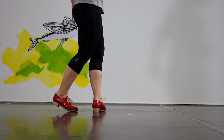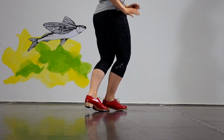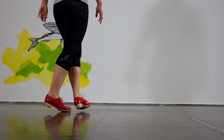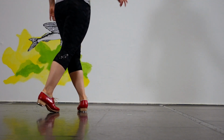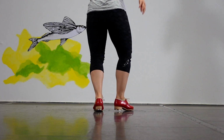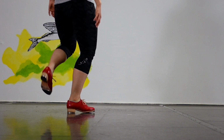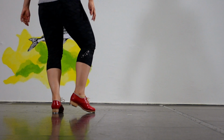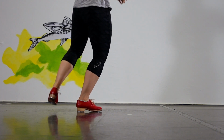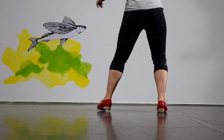Step, like the shim shim, but without the hop, just like a very small bounce, bending my knees. So we go 1, 2, from this part, 1, 2, 3, 4. Then I go heel, paddle, step, heel with my left, shuffle, step, heel with my right, and then just shuffle, step, touch with my right, and then slap.